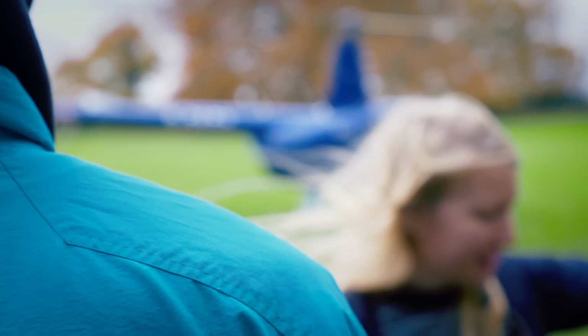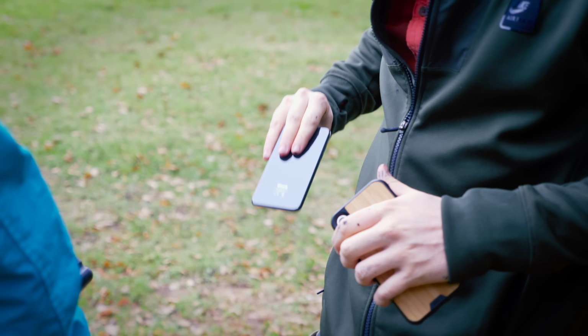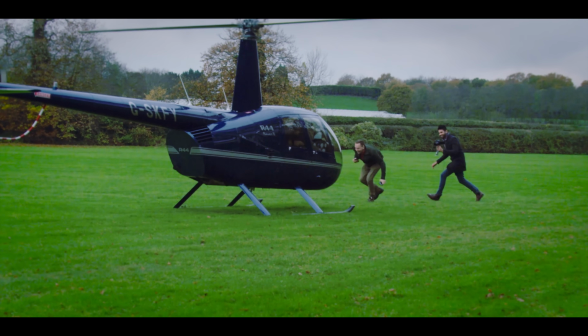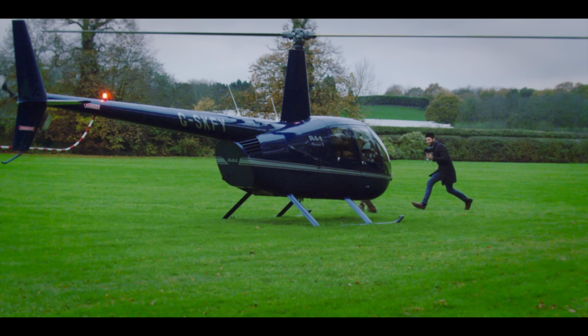Alright, so more or less the minute I got there, the helicopter was sitting there waiting on the ground, ready for us to jump in, and the whole crew is just really excited to see what happened. So phones in hand, we pretty much legged it to the chopper, of course extremely dramatic stuff. We were actually ducking, even though there was probably a good 6 foot between us and those blades. I think it felt like it was closer at the time. And within about a minute, we are off.